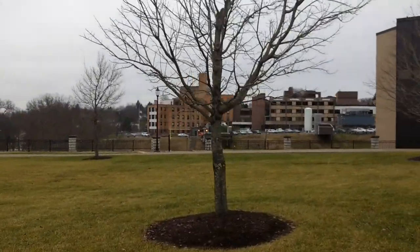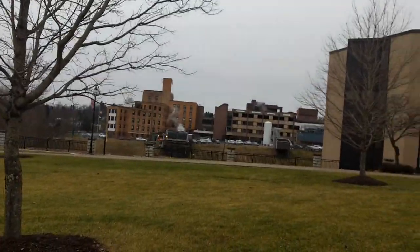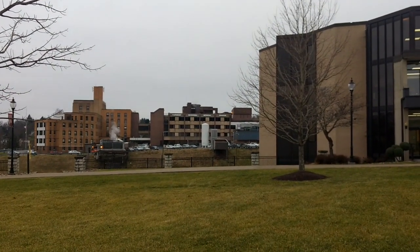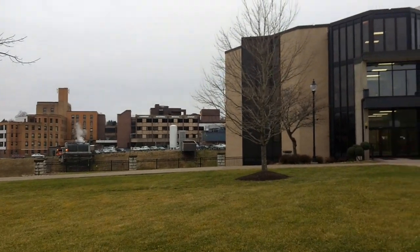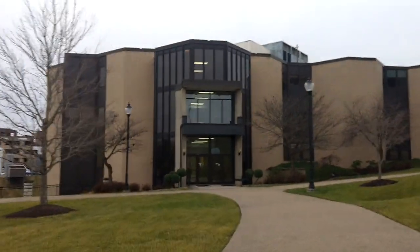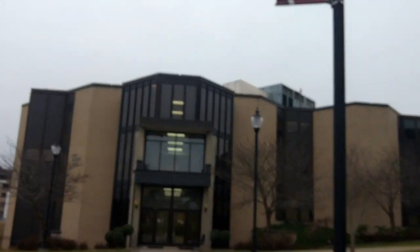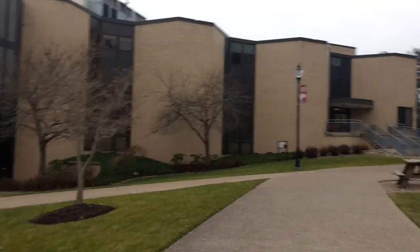Hey, there's the hospital. My mom's right over there, I think she's under the R in center. She's over in that area. Huntaut Hall. That's where I went for my math and science classes. 3 miles. So time to head back to the truck and then go see what's going on with my mama.